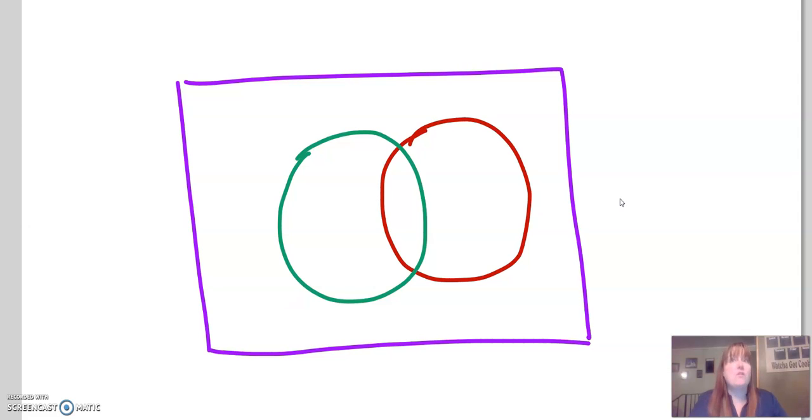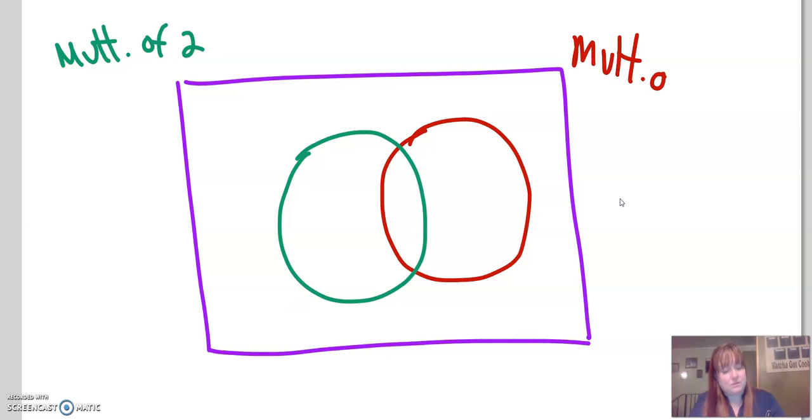So now let's put all of our outcomes somewhere. So let's say that the green is multiple of 2. The red is multiple of 3. And so then outside of those would be not a multiple of either of those. So let's put all of our numbers somewhere. So where does 1 go? Well, 1 goes here because it's not a multiple of 2 or a multiple of 3. So it goes on the outside of the circles, right? Because our entire sample space has to be inside the box, right? And so if it's not a multiple of 3 or not a multiple of 2, it's going to be outside the circles, but still inside the box.